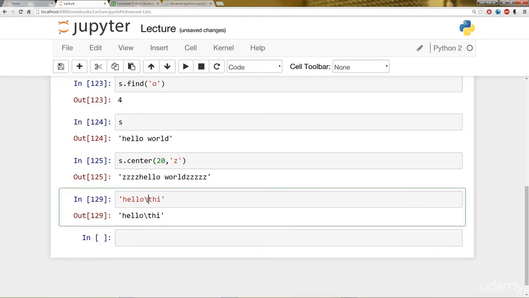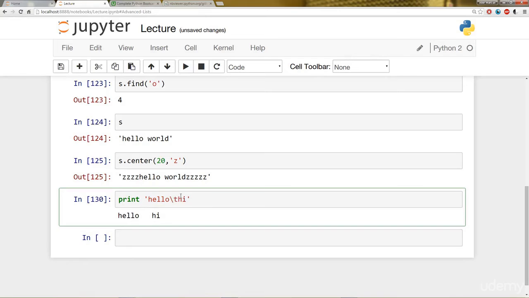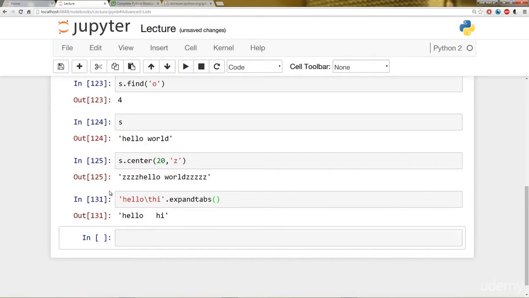This backslash t, when you print it, will be an escape character for a tab, so it'll actually read hello tab hi. This is going to be useful if you ever find yourself parsing through a lot of text data. Instead of having to print it, you can just call the expand tabs method, and it will do the same thing. Again, not used that often.